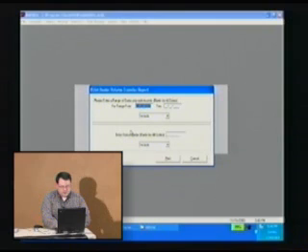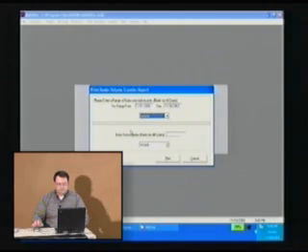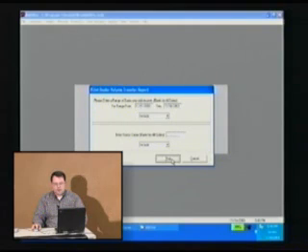I want to print this for the month of November 2003. So I'll enter 11/01/2003 to 11/30/2003. I'll include any transfers in that date range and then click Print.